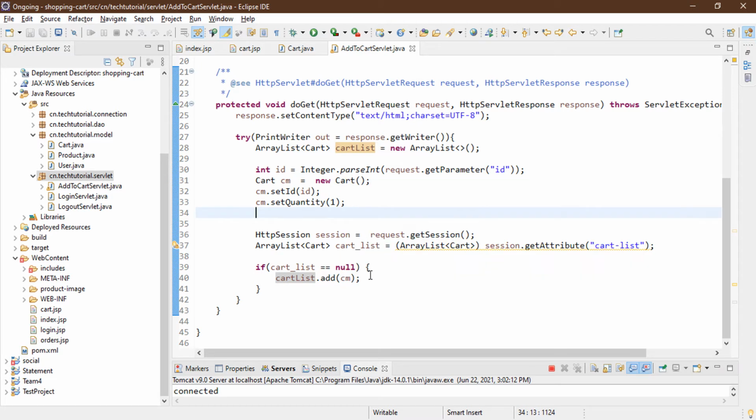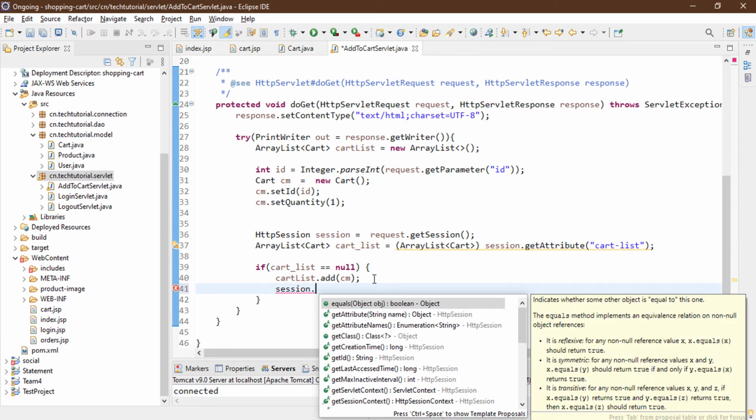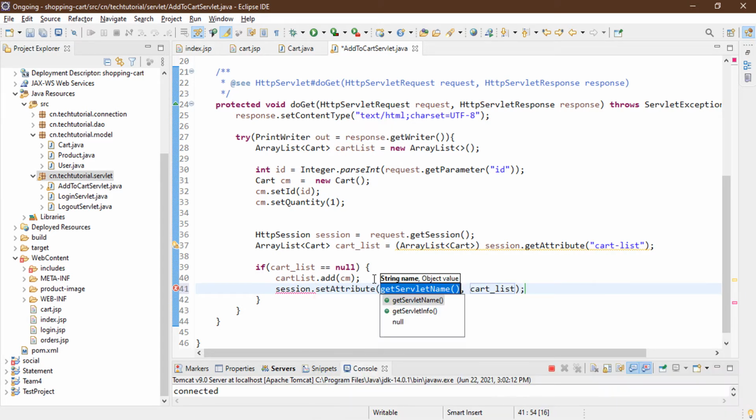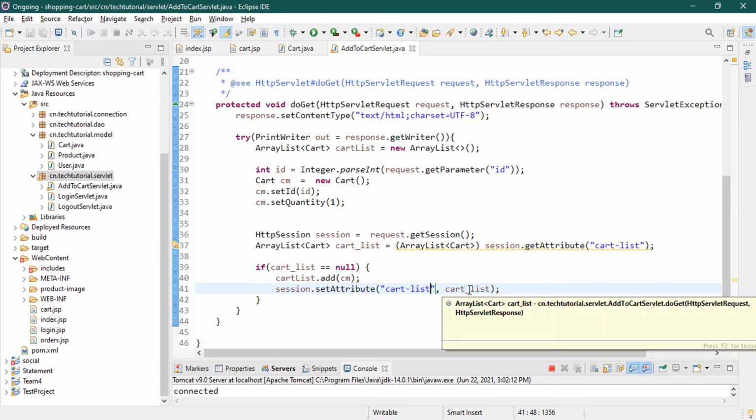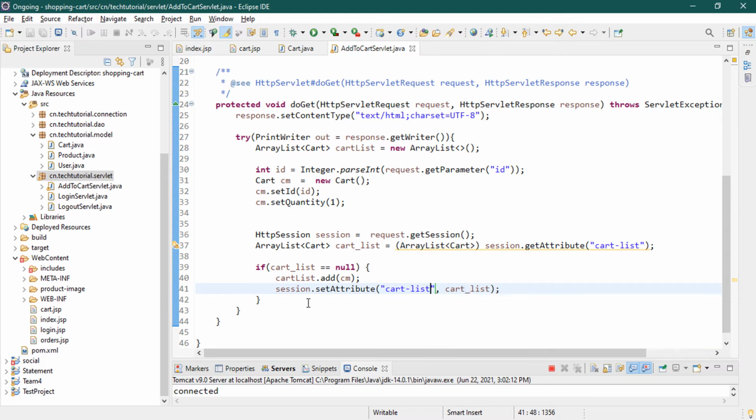Then I am going to create session.setAttribute, and the attribute name is cart_list. So I'm going to copy it and paste it here, and in this cart list, what object are we going to set? We are going to set this cart_list array list.